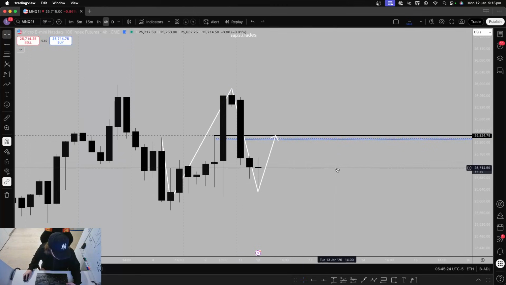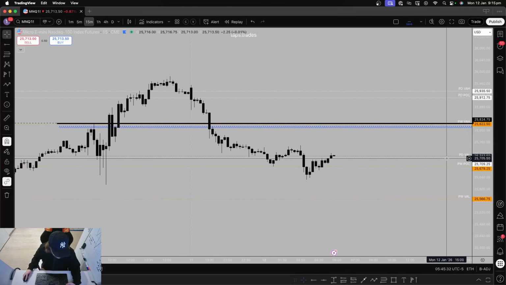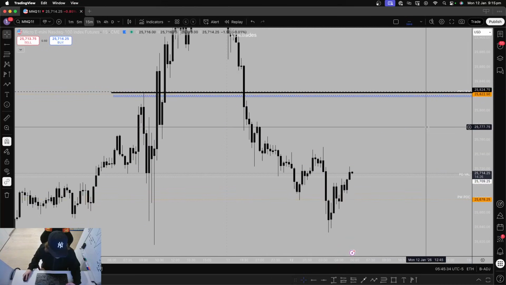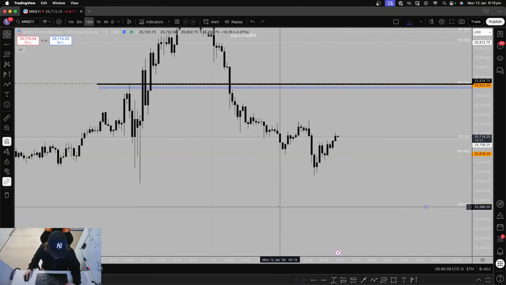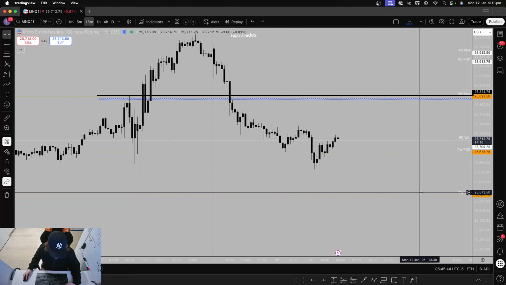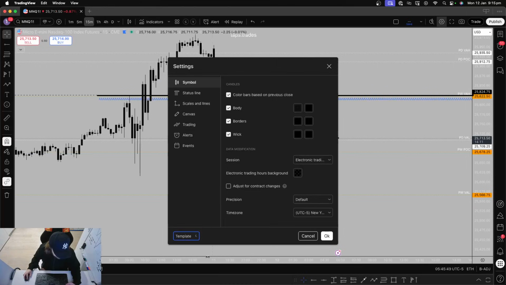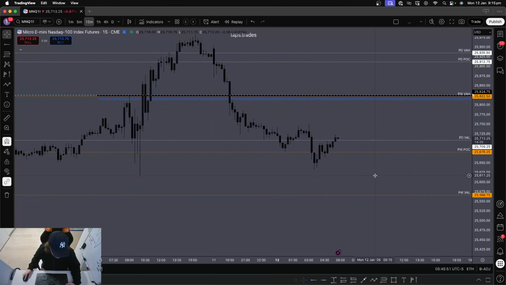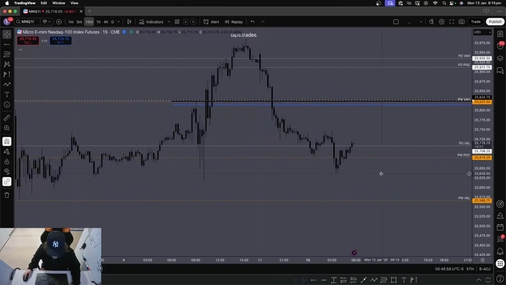So if we then scale down to the 15-minute time frame, and I'll just remove this, this is the sort of formation I'm looking for. If you also want to check out the value area levels that I draw on my charts just to get a little bit of context, you can do that. It's a little bit difficult to see on this chart. If I go to the darker formation, you can actually see these levels marked out. But yeah, go check out my volume profile level video if you want to know how to draw these levels and get a little bit more of an understanding from it.